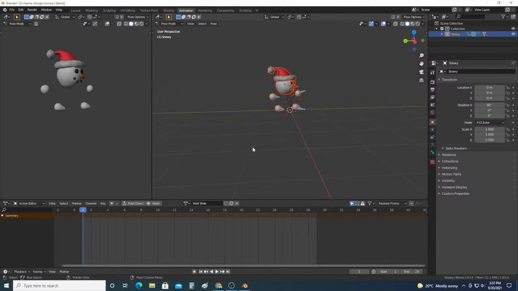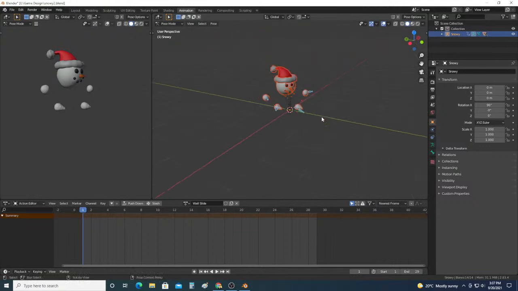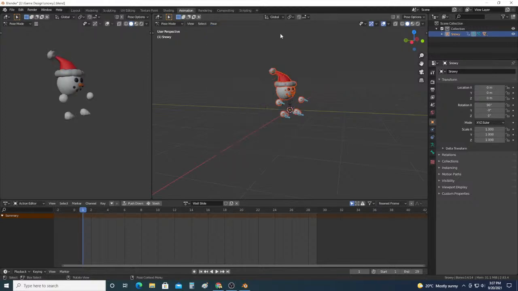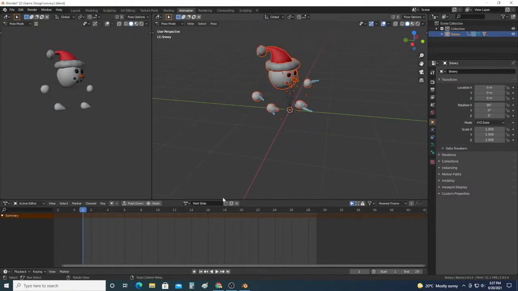Okay, so wall slide. I haven't posed him in a while. Let's see how this goes. Pose, transform. I guess that's his base. Oh, okay. Okay, so let's think.